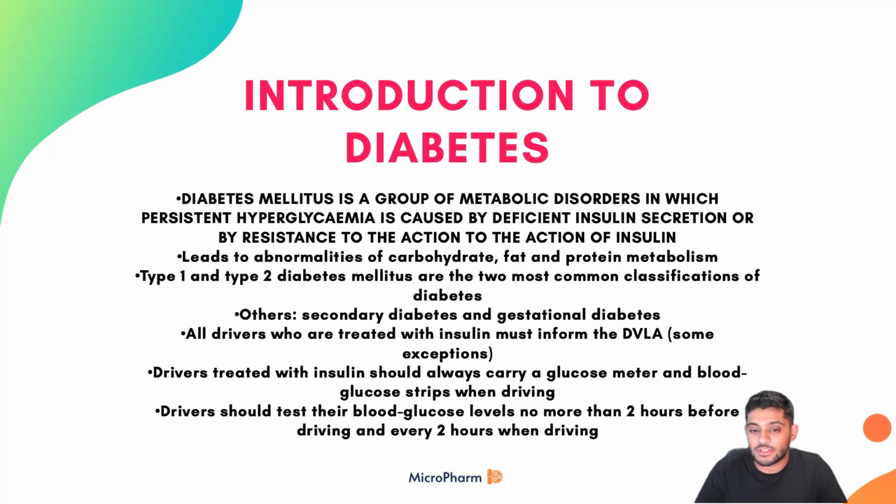Other types of diabetes are secondary diabetes. So what do I mean by secondary diabetes? Anytime you see the term secondary diabetes in medical terminology, it means it's happening as a result of something else. An example of that is acute pancreatitis can lead to secondary diabetes. Why do you think that occurs? What do you think is happening there?